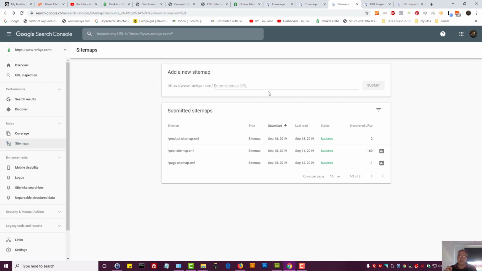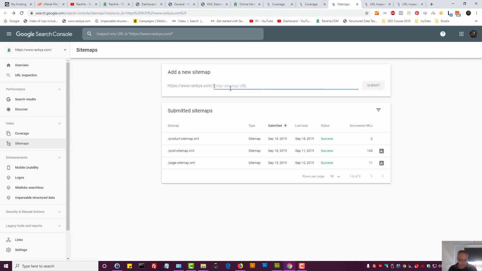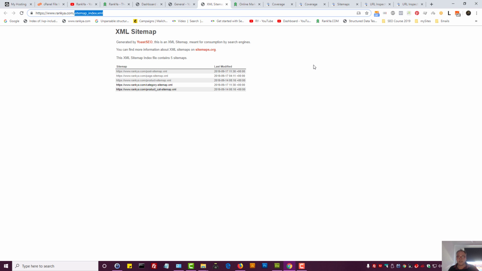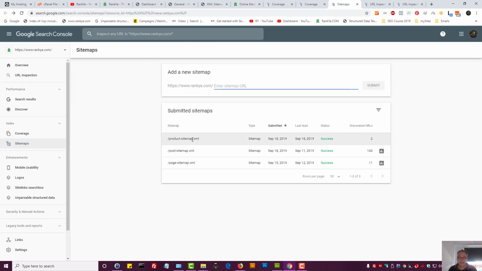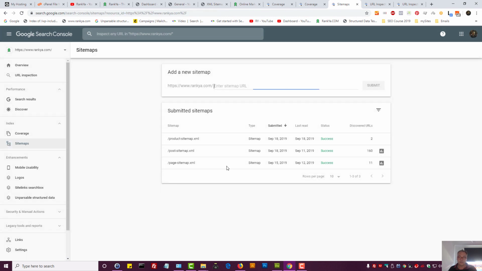Now, although this is related to fixing coverage issues, sitemaps still play a role here that you need to consider, because the server errors you may see are for parts of your content management system that are rather irrelevant to analyze in Search Console. That means if you've submitted a parent sitemap, which then has many child sitemaps underneath it, don't do that. Instead, for WooCommerce or for WordPress, it's the post sitemap XML. If you're using the Yoast plugin, that's what you submit. The page sitemap, and if you're running WooCommerce, the product sitemap. Submit them individually.